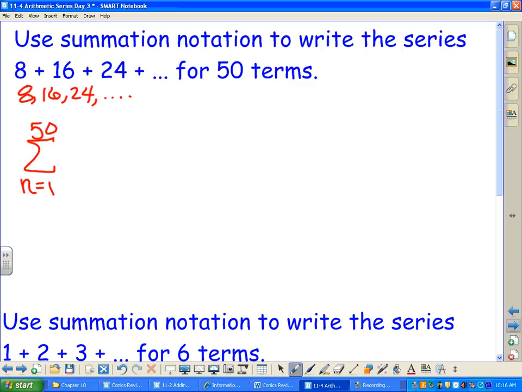Yeah, it starts out with 8, the first term. What's next? Plus 8 times n minus 1. Right? Now look at that: 8 plus 8 times the quantity n minus 1. Can't that be simplified? It's going to simplify into plain old 8n, isn't it? You distribute the 8, combine like terms. So I am going to write it like that: the sum from n equals 1 to 50 of 8n.